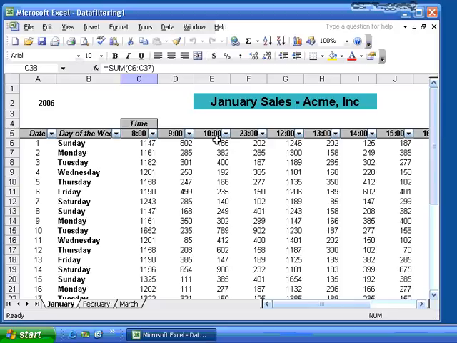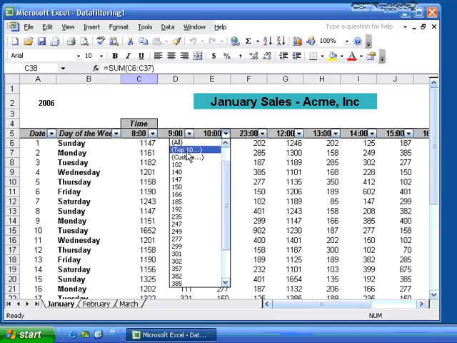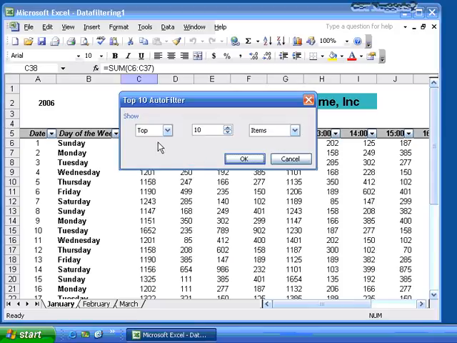We could see, for example, let's say I wanted to see what are the top 10 sales at 10 o'clock. Okay, well, when I do that, I click on the down arrow, I click top 10, and it gives me the top 10 items. I can also do percent here. I can do the top 10% if I want. I can also change how much. I can do the top 3, the top 5, the top 20, or however many I want to. For example, let's say I want to do top 5. I can even do the bottom 5, coming up versus top down.